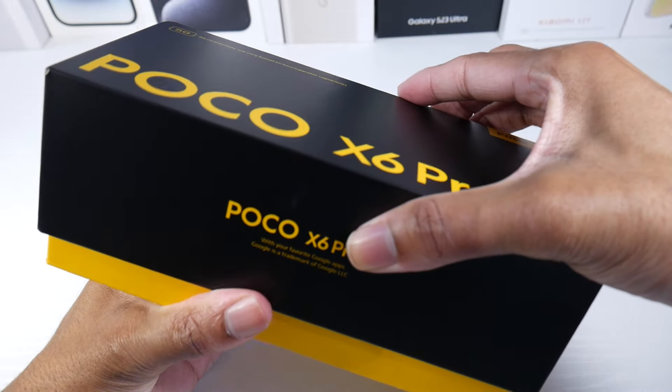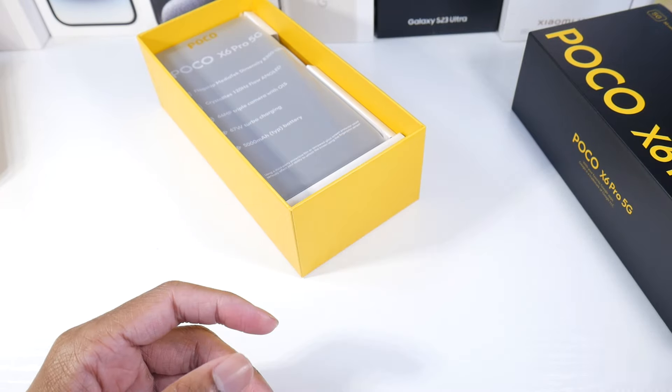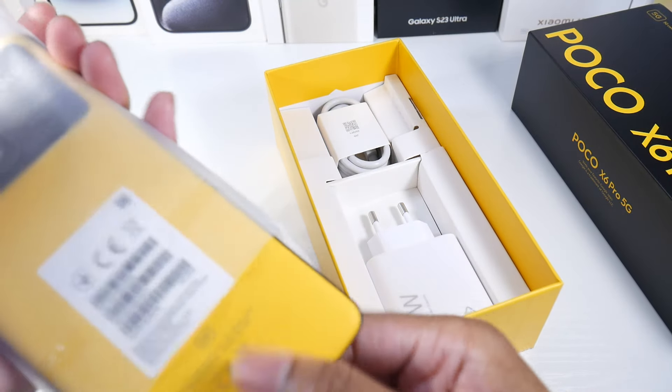Always love the box here — bright yellow colors. Now this phone you can find for around 400 bucks, so it's like an upper mid-range phone. We got some paperwork. One thing about Xiaomi phones is that you're always going to get a really good unboxing experience. I think they're like one of the last companies that does a really good job. You get a nice case, and I got the yellow one as well.